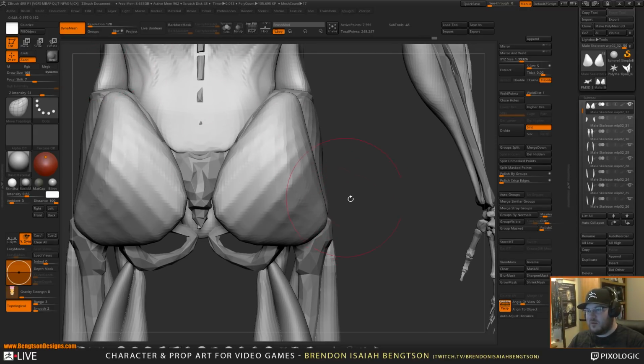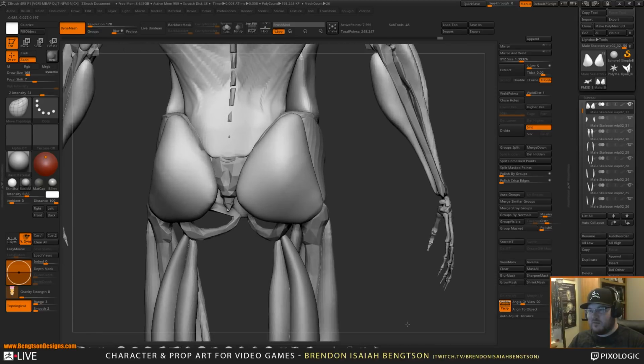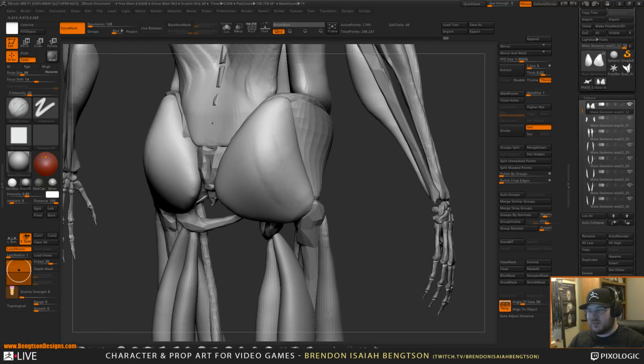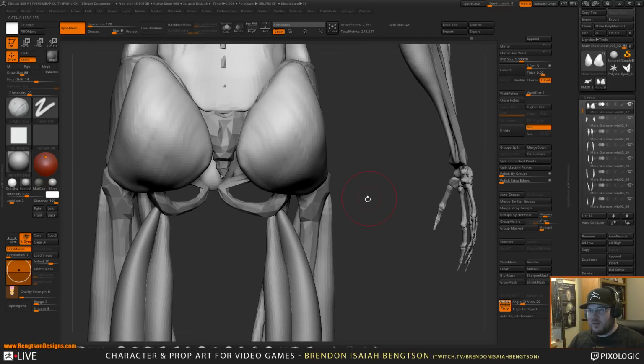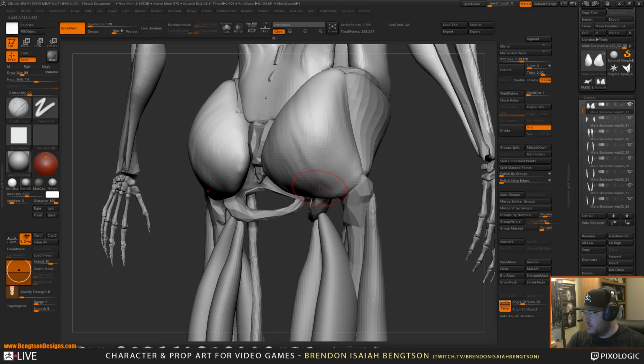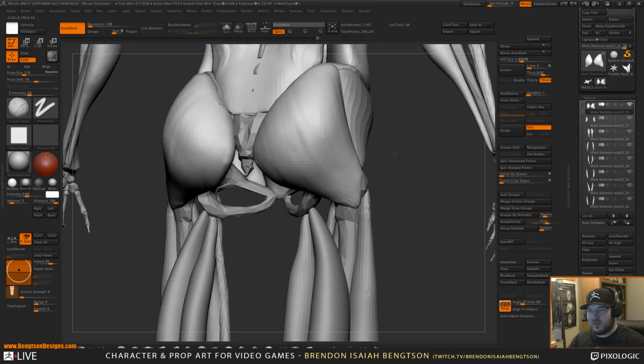All right, now I think we could do. There we go. So you see how sometimes you really lose that flow when you use Dynamesh. So sometimes I like to come back in and just sculpt this up a little bit. Try to get just some of the directionality back to the flow of the muscle fibers, as well as pulling out some of that shape again. Again, all right, so this is going to actually come down here more. Okay, gluteus maximus, gluteus medius.